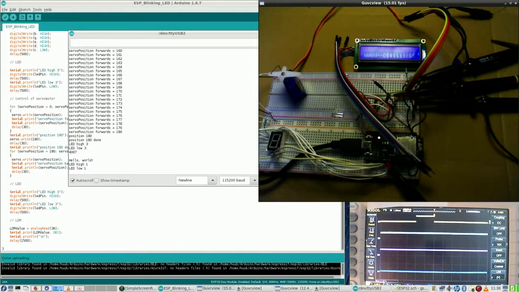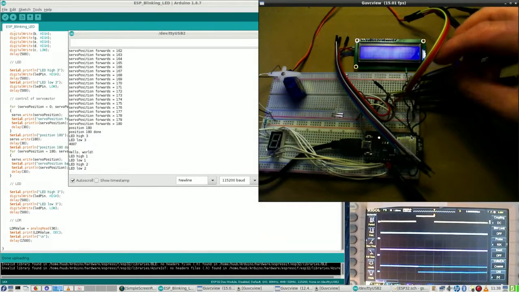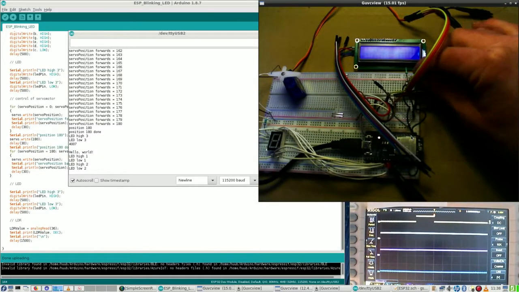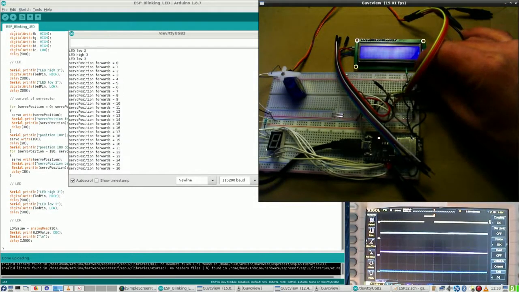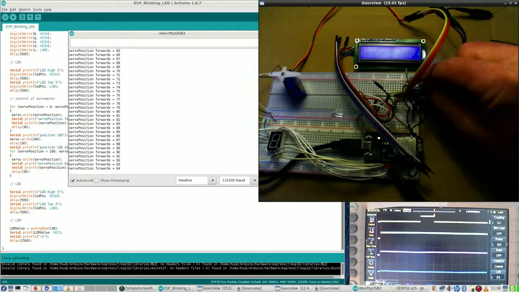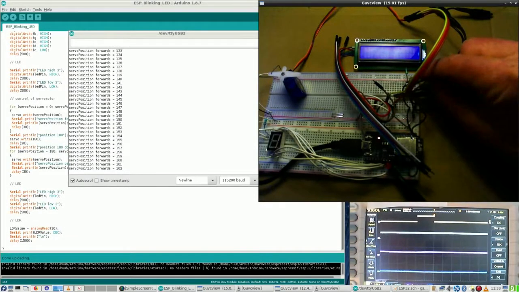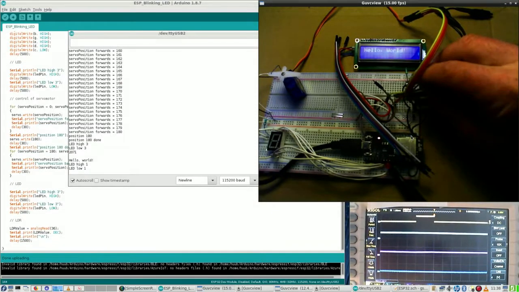If I pull the plug on the LDR, would that be a reason for it to continue working? Could be. Let me pull the plug. So now only the servo motor gets 3.3 volts.